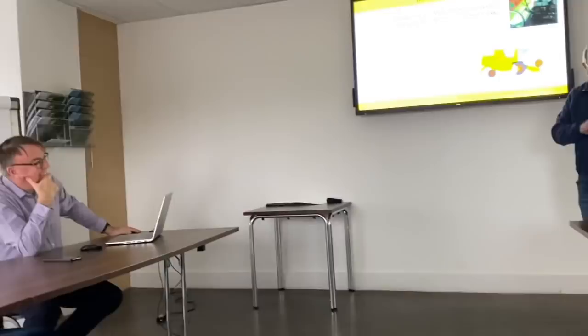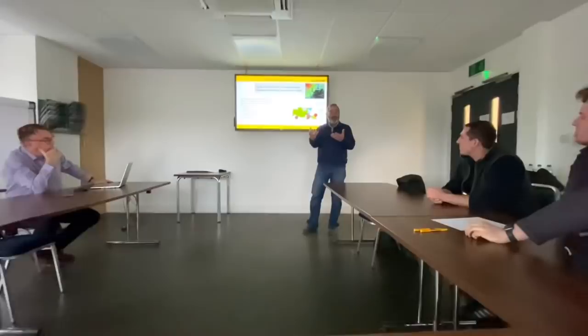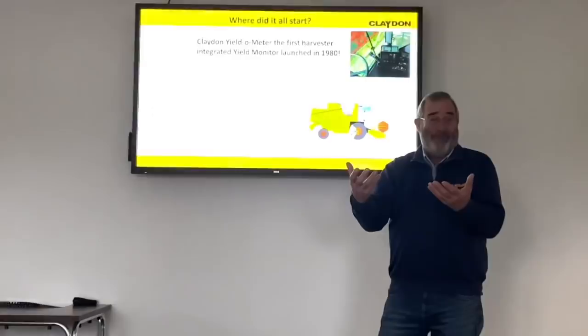This is the prototype. And what we did, we literally used to divide the counts on the bale counter by whatever the relevant bucket weight was. Once we weighed one and calibrated it, we knew that we had 360 counts on wheat, we had say 400 on barley, because it was all relevant, and it measured the exact volume through the paddle.